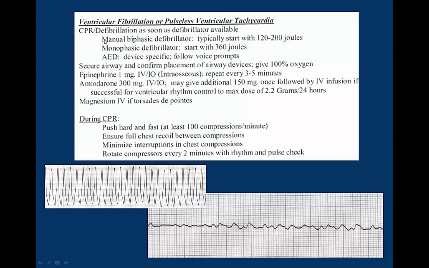I don't think it's important that you get this whole biphasic, monophasic stuff. We don't care about that. You will defibrillate as soon as the defibrillator is available. Therefore, if you're in a testing scenario and the defibrillator is said to be at the patient's bedside, you're not going to do CPR first. You're going to defibrillate because you want to get them out as fast as possible. If the defibrillator is where most defibrillators are, down the hallway, you're going to start CPR, and then as soon as the defibrillator arrives, you're going to defibrillate. Notice that I put this other strip here, and this is VFib. So VTach without a pulse and VFib, again, are the same treatment scenarios. It's the same treatment recipe.